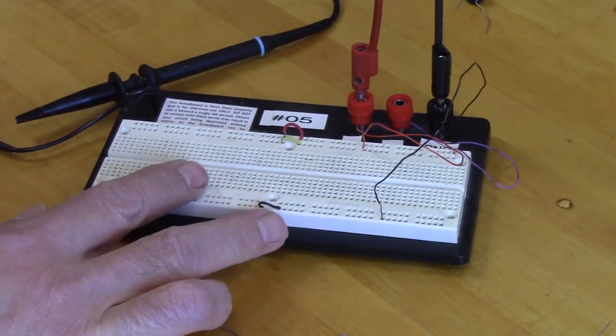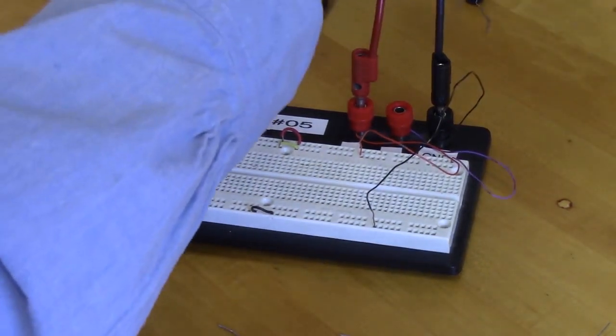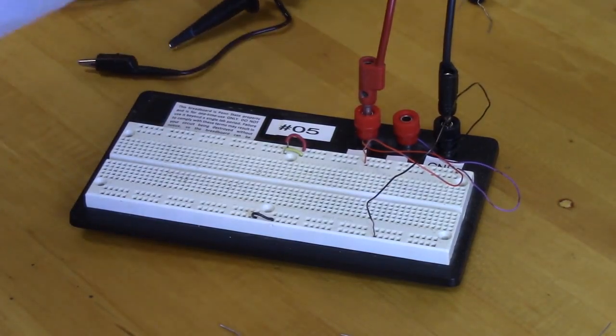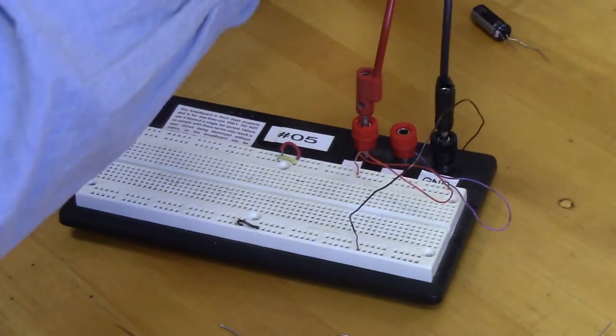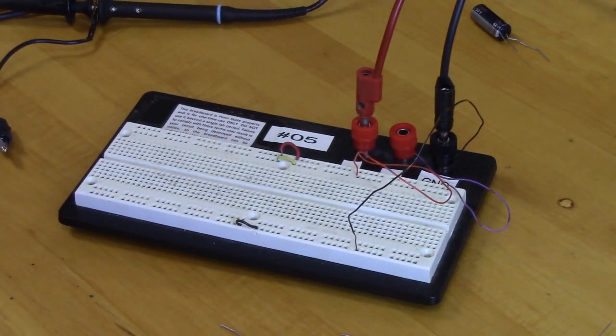Let's make sure we turn the amplitude all the way down, and we've got to do something to get these wires out of the way, so I'm just going to tuck them under other stuff. Okay, all right, so that's our AC source.